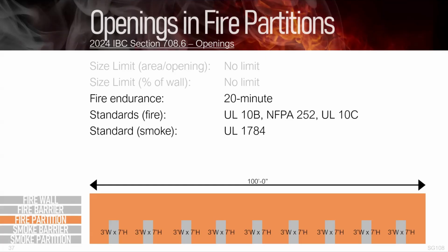Be mindful, if you have part of that wall that for whatever reason is required to be a fire barrier, the fire barrier limitations apply to that section of wall as well because of multiple use fire assemblies. You're not going to see that much. You'll see that in stairs where they open up there. But also, all of these doors are also required to have an S label. So they have to comply with UL 1784, tested to the standards in the IBC. Again, the easy way to do this, the most comprehensively correct way, is in the door schedule to actually just write S label, because that covers both your grounds. And by the way, that is defined in the code.